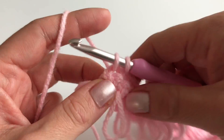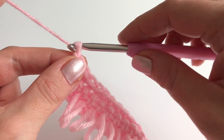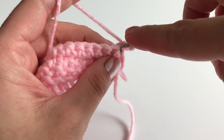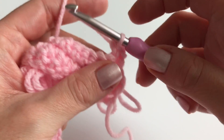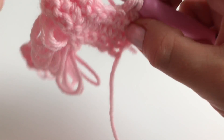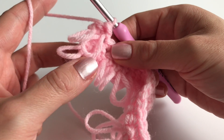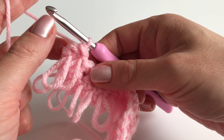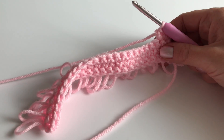Make a single crochet in the last stitch and your third row is done. For row four, chain one and turn — now we make the loops again. Insert the hook into the first stitch and repeat making the loops: insert, grab the yarn, pull up, three loops on the hook, let go, hold it with your finger, and finish the loop. The pattern alternates: one row of loops, chain one and turn; one row of single crochet, chain one and turn — repeat as long as you want your project to be.